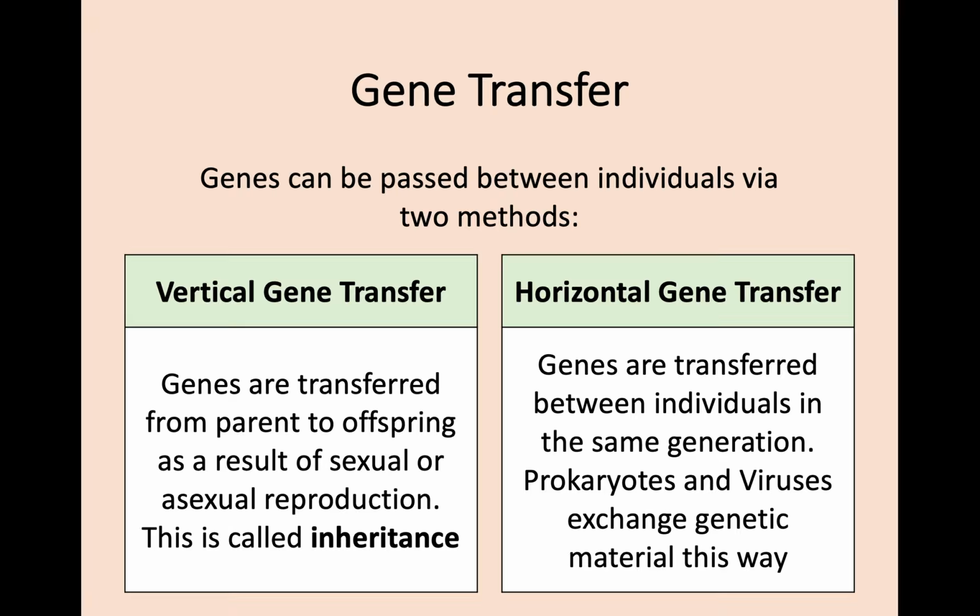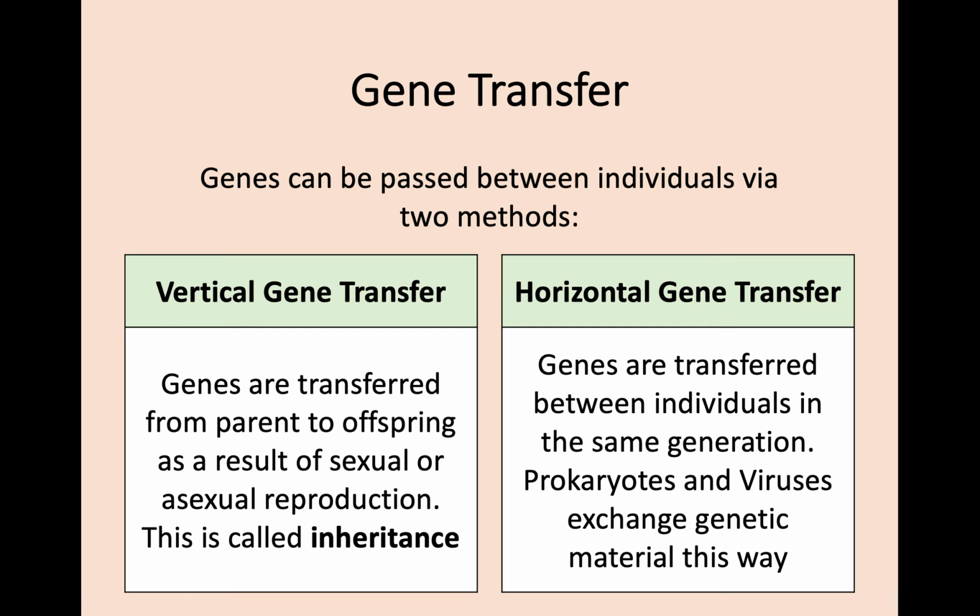We're going to move on now onto a small part on gene transfer, because I've been talking quite a lot about passing on your genes. So genes can be passed between individuals through two different methods. What we tend to always talk about, but never really by name, is vertical gene transfer. This is where genes are transferred from a parent to an offspring, either as a result of sexual or asexual reproduction, and we also refer to this as inheritance. You came across inheritance before in National 5, and also just through regular conversation. If you think of vertical gene transfer, it's genes transferring vertically, almost like coming down a family tree.